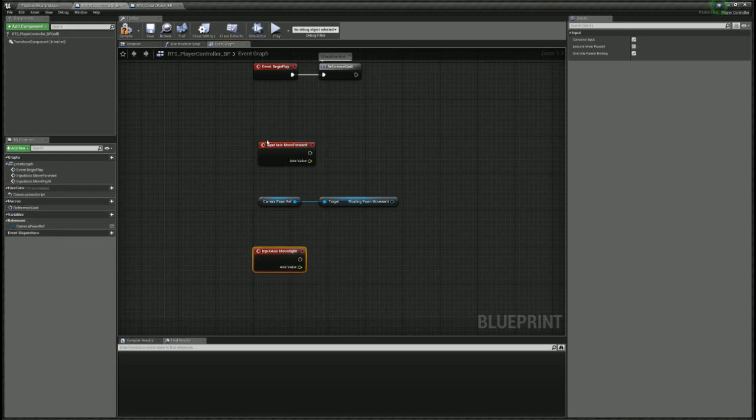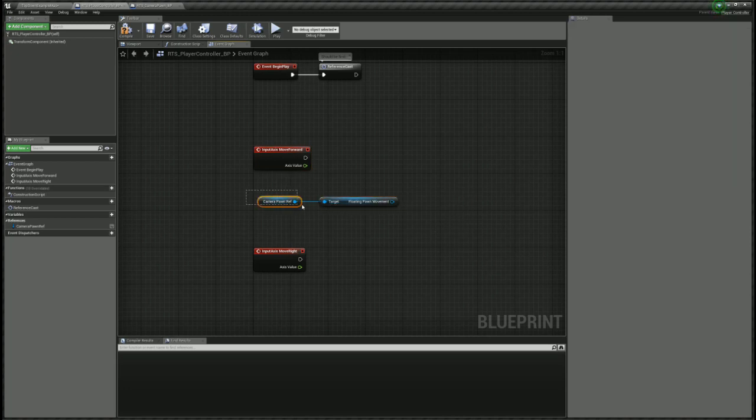What an axis event is, it's telling the system to always be watching for when someone hits the button associated with this or whatever else axis mappings we've included. Now you'll notice my setup, I have this in the middle here, and the reason is instead of calling this twice and just eating up the space, I'm going to call it once because I'm going to use it for both of these. And let's just see if I can get this a little bit nicely organized.